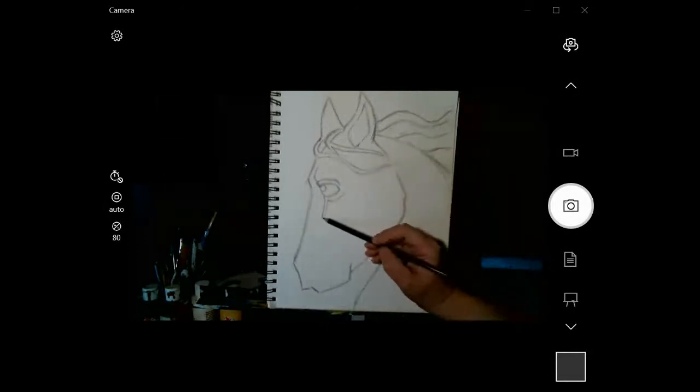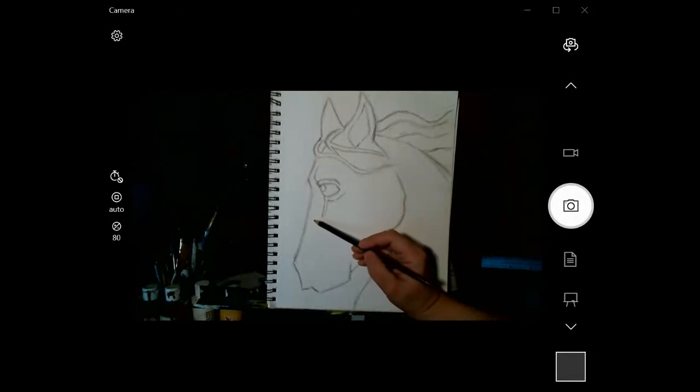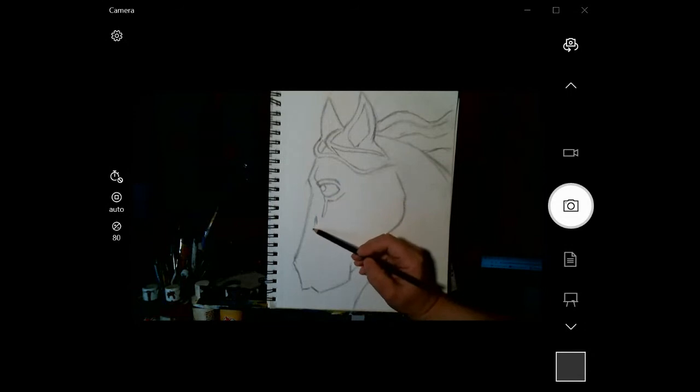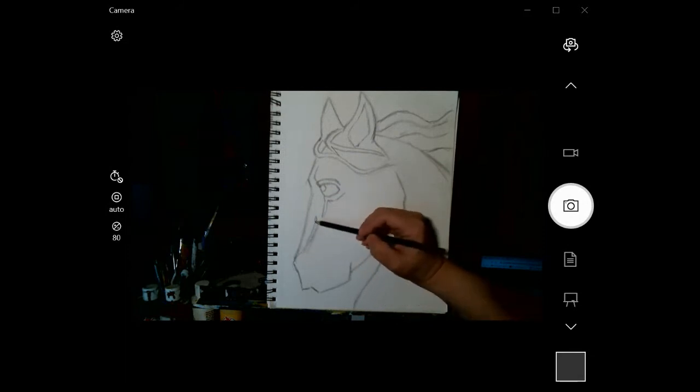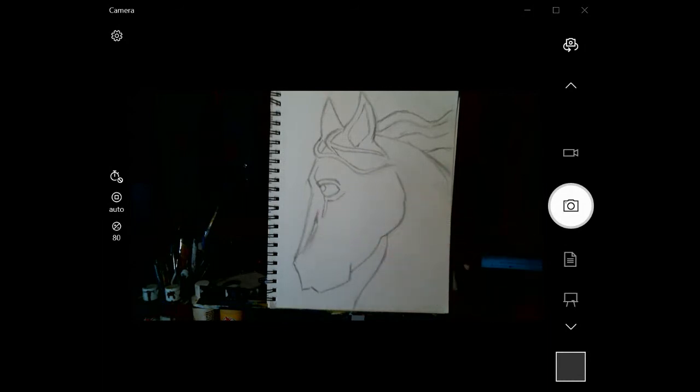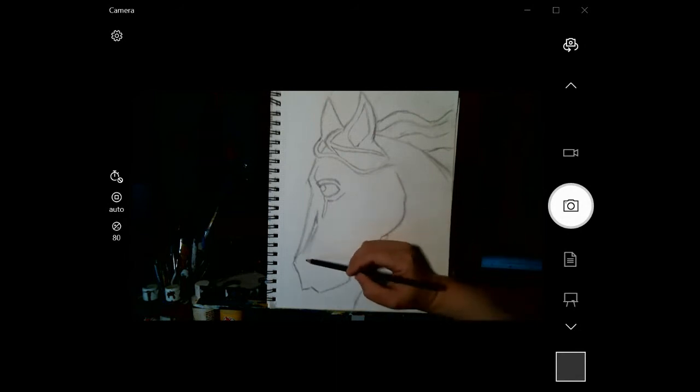So now I'm going to come back just a little ways down from this line to about right here. I'm going to create just a little slant. And again, I'm going to create a shape like this. It's going to give us more of the snout structure. So it doesn't have to be too long. Maybe we can bring it up a little bit higher there. And now that's going to lead us down to the nostril shape.